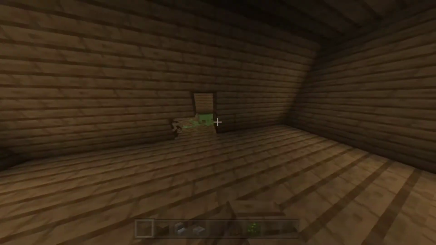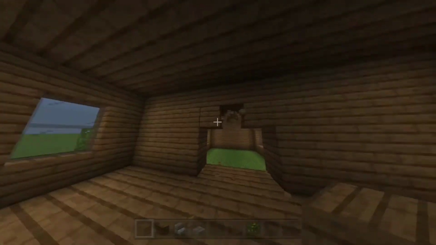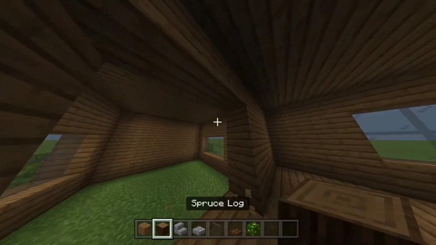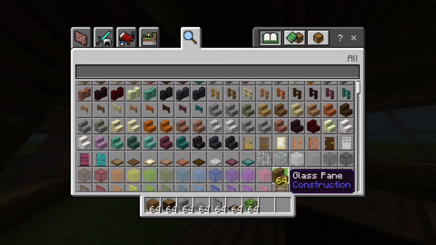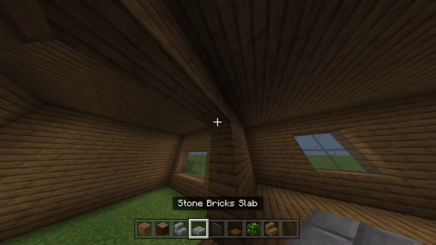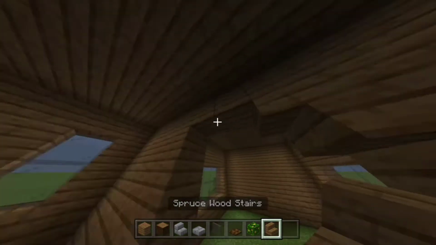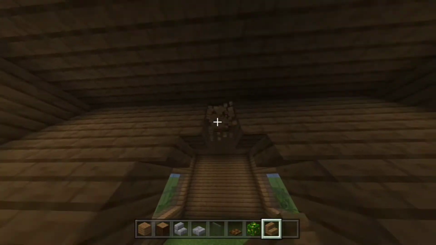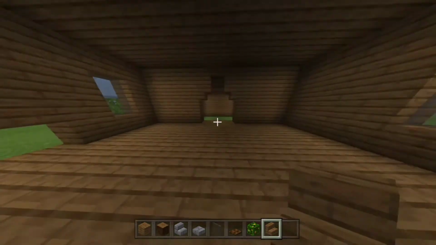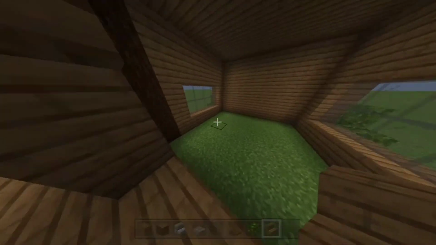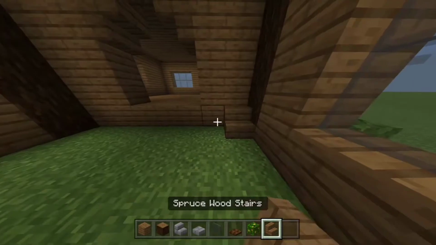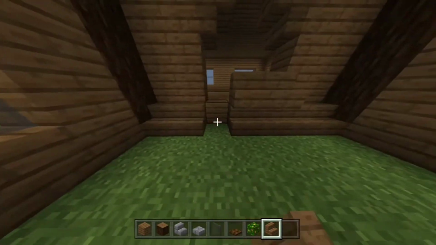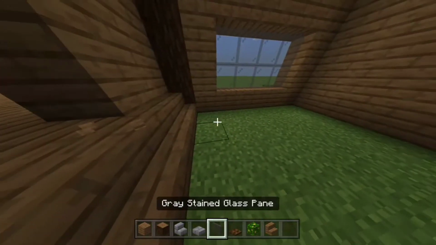Okay, now that you're done doing the floor, you want to make a pathway to the other side of the house. You also want to use the same type of staircases that you used to make the walls, because you don't want it to be mismatched in color. And you want to do basically what you did with the roof to make it look like an archway. This will provide more depth instead of having a door, which will make your house look like a modern type old time house.